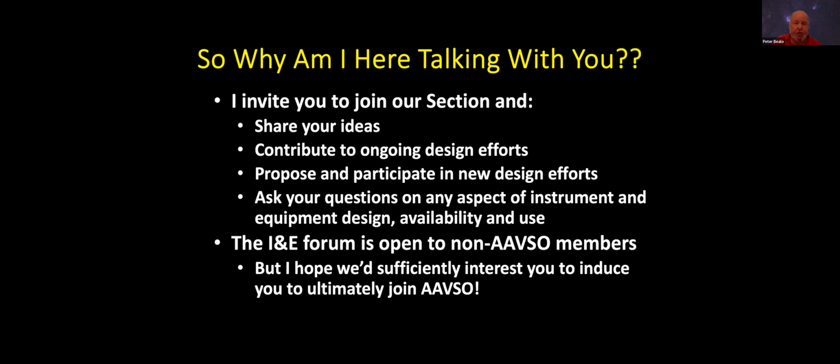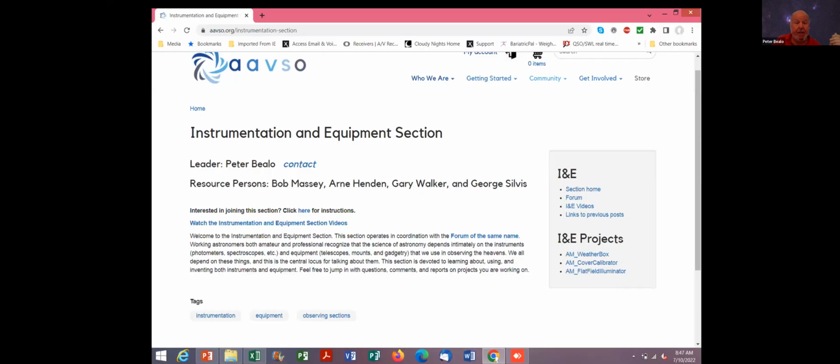So why am I here? Just to invite you to join the section, share your ideas, contribute any kind of ideas you have on ongoing design efforts, or expose you to some of those design efforts if you want to build copies yourself. Ask questions on any aspect of hardware and equipment design, availability and use. Of course, like every other section, we're open to non-AAVSO members. I guess maybe this may not be the company line, but fundamentally, if you're not an AAVSO member, I hope we give you sufficient value in order to entice you to ultimately join AAVSO. That's my hope, at least. Next slide. I think that's about it.